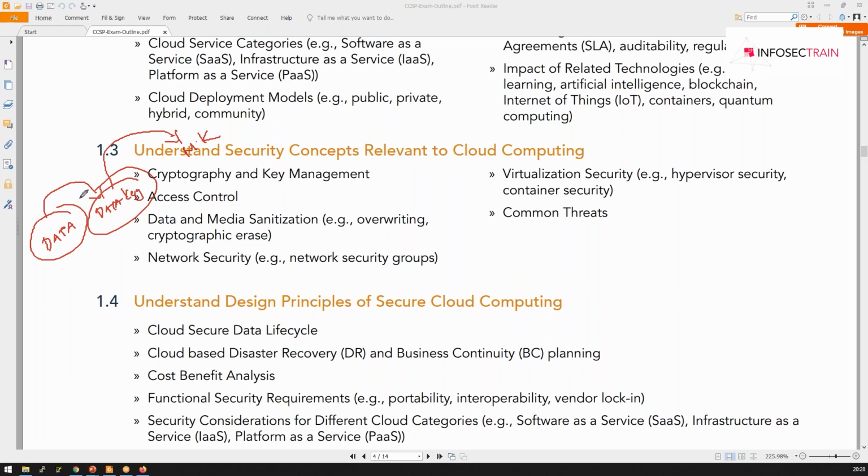So what happens in this kind of scenario, what we can do is I can basically delete these two key files, and this data can't be recovered. That's what you call cryptographic erasure or crypto shredding.